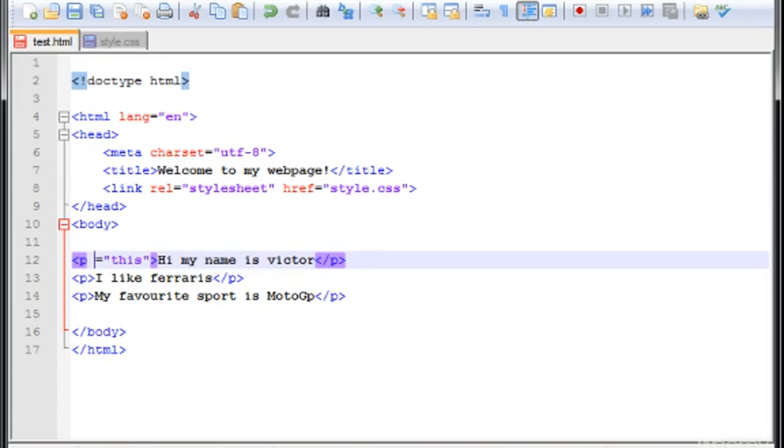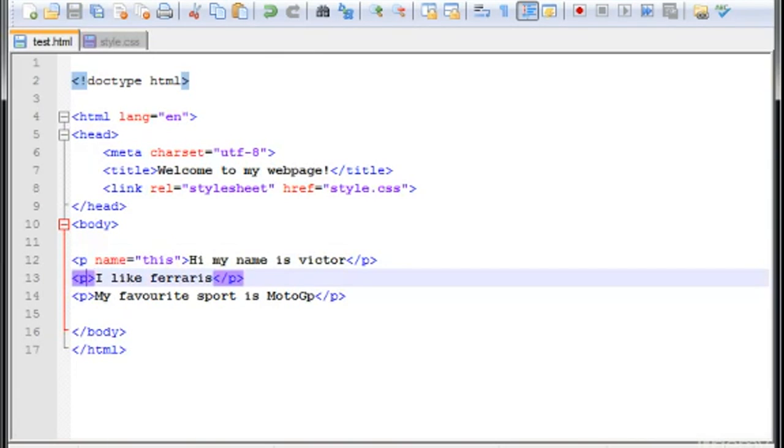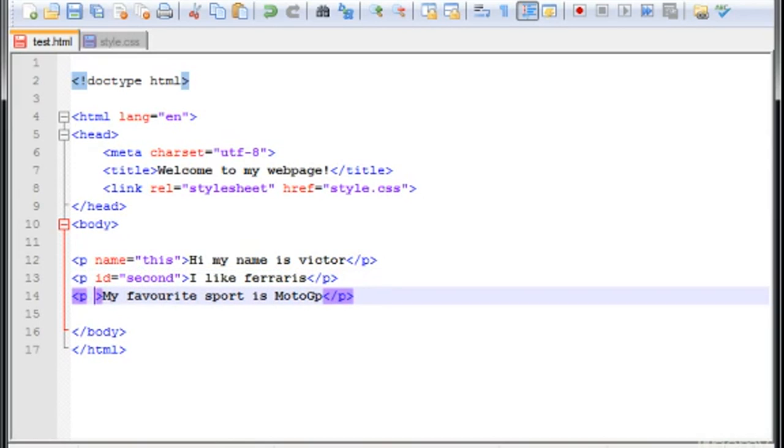For example, here let's type name, save this, and here let's put ID second, and here we can type ID third.